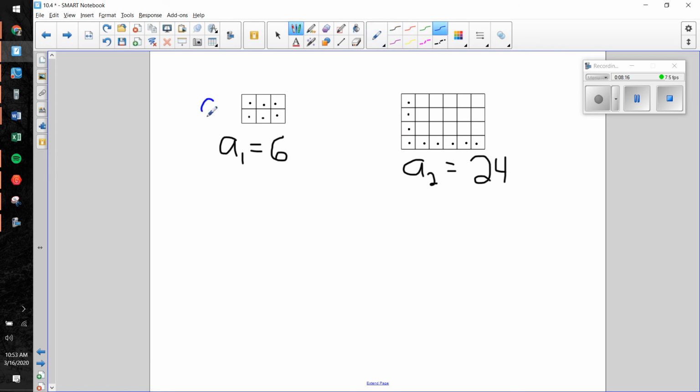Now this is important to realize because what we said a moment ago right here is if we were measuring just side lengths right here, the side in the first figure, if we were just counting the height, for example, would be 2 units. Whereas over here, a side length in the second figure was going to be 4 units. So what we saw a moment ago with sides and with perimeters, the second figure was twice as big as the first. But here as we look at areas, we can see that the area of the second figure, which is 24, is actually 4 times the area of the first.